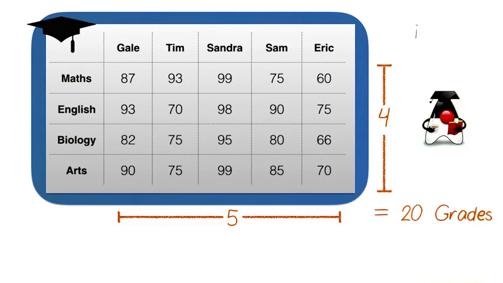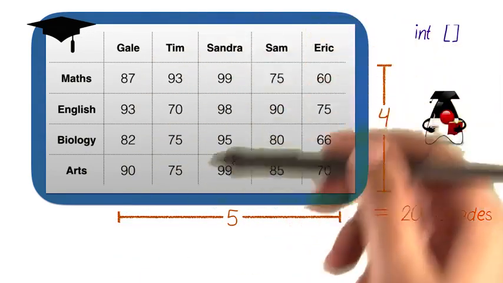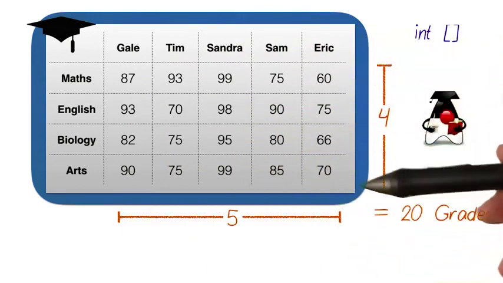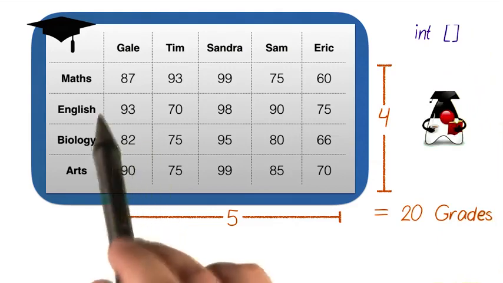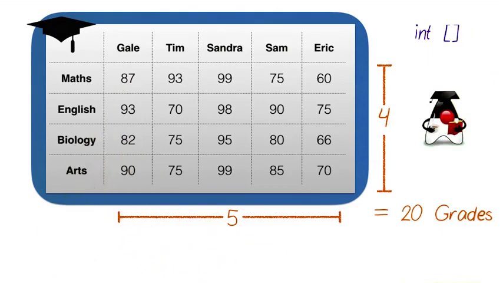So we might think, okay, we can store all of those in an array of integers that's 20 integers long. But this won't help with a lot of the analysis that we want to do. Like, if we wanted to get the average grade for each student, we'd have to perform this average calculation per student individually. But if all of these integers were stored in this one array, it becomes really tricky to match every number in the array to a specific student in a specific subject.